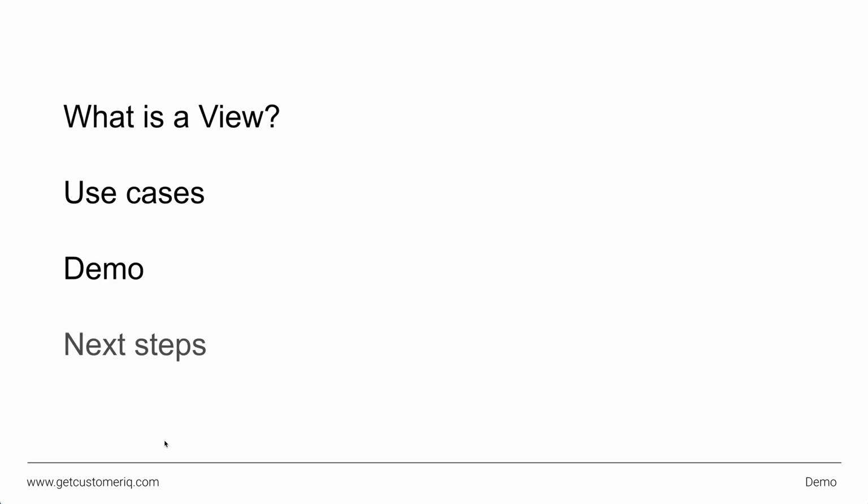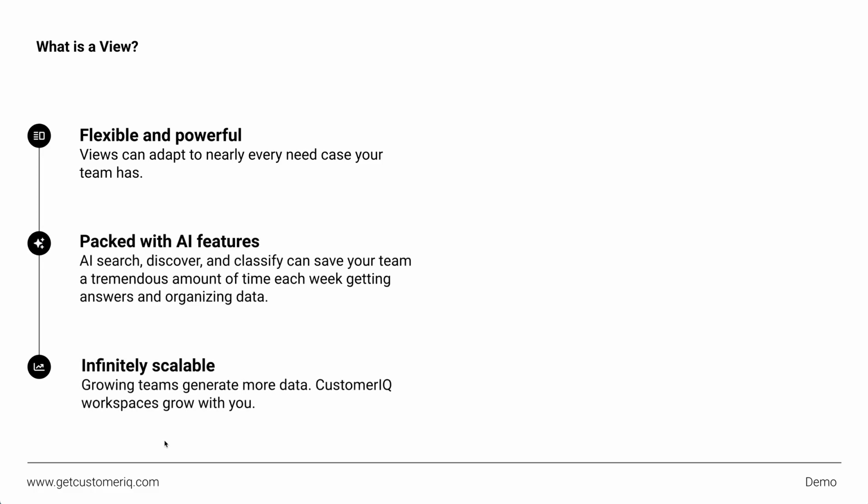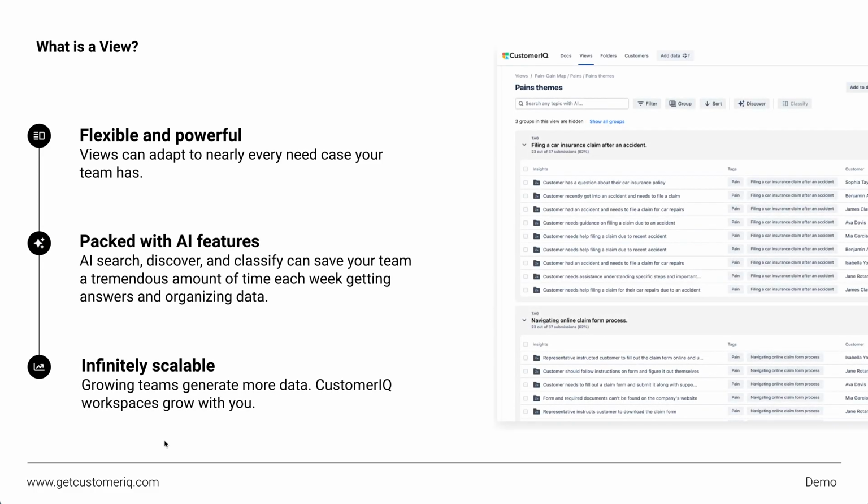Today we're going to introduce you to the powerhouse of our workspace, Views. We'll explore a few different use cases, show you examples of those use cases in action, and discuss next steps. Let's dive in. So what is a view? Views let us filter, group, and tag data we've aggregated in our workspace using AI.